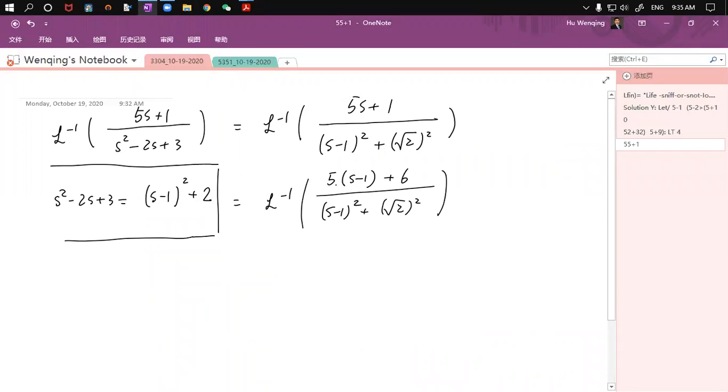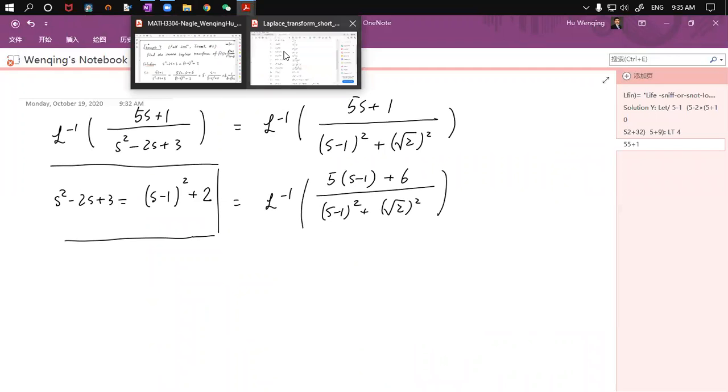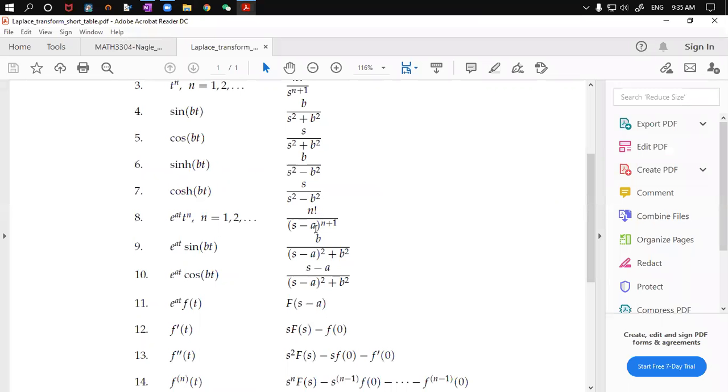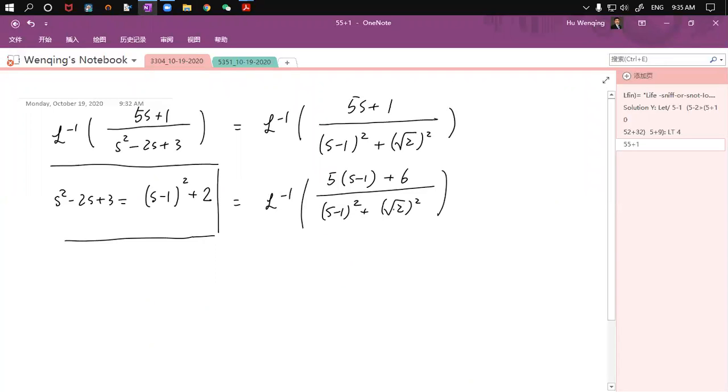Now s minus 1 multiplied by 5, and then I will have a b, right? So that's either s minus 1, or the b, and b squared is equal to 2, so b is the square root of 2. So it's better to write a b, but then 6 is going to be replaced by 6 over the square root of 2 in order not to make any errors.